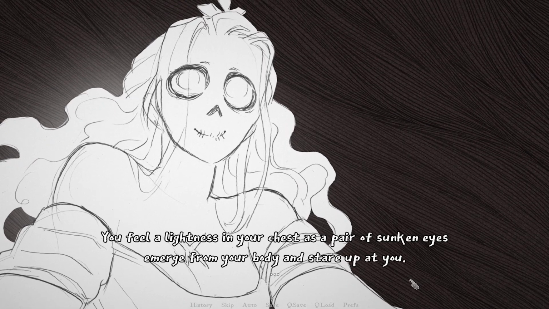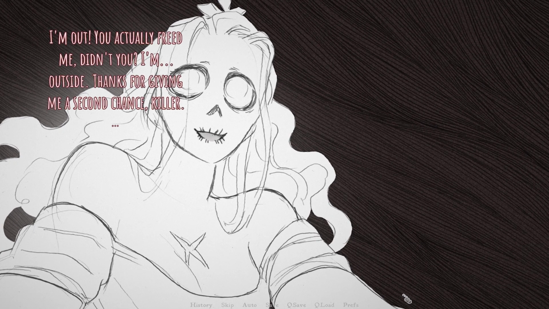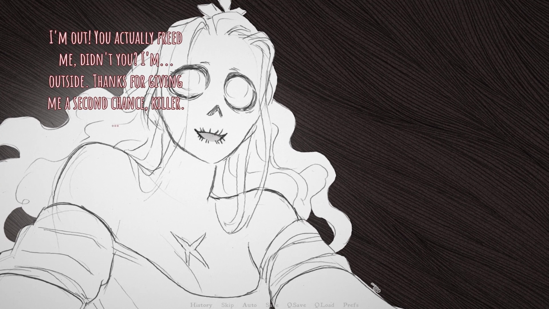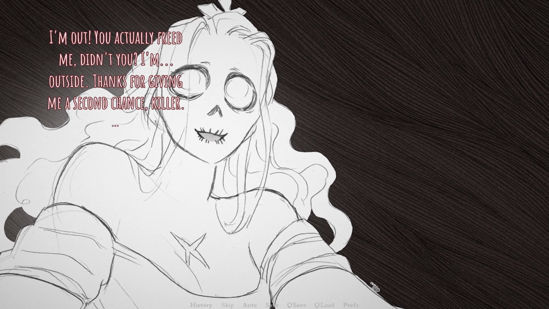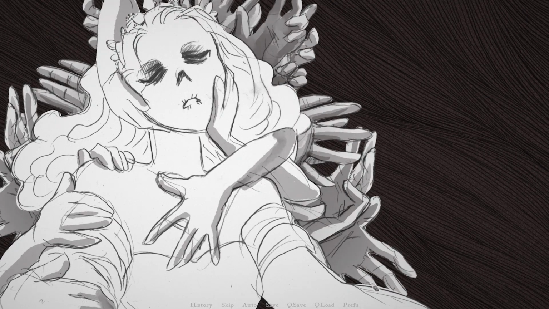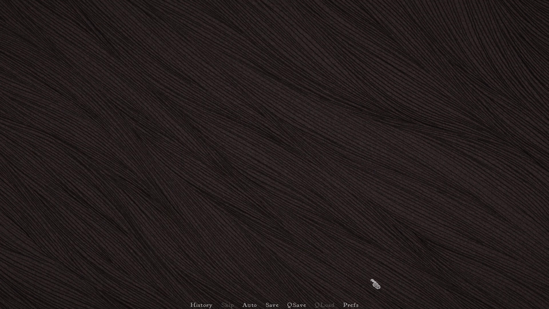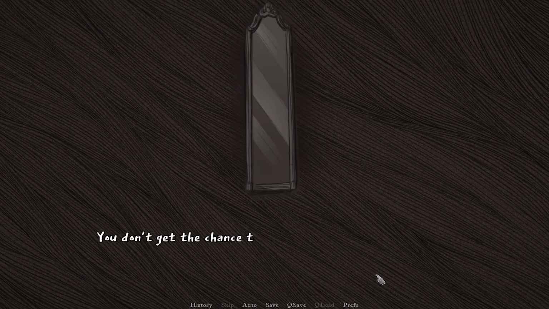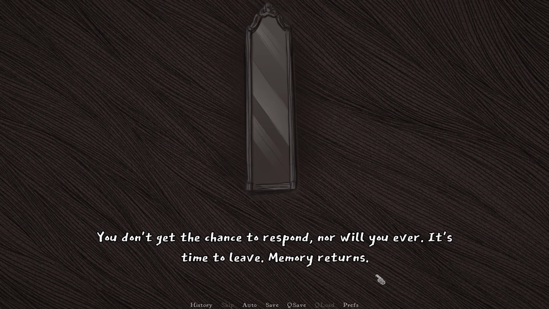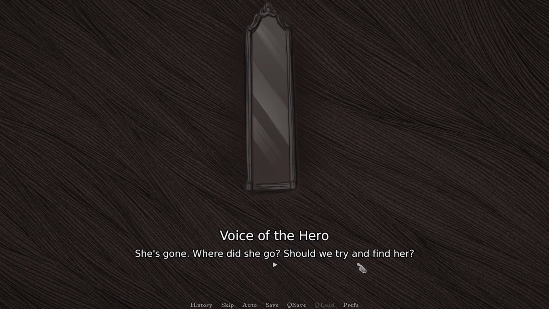You feel a lightness in your chest as a pair of sunken eyes emerge from your body and stare up at you. I'm out. You actually freed me, didn't you? I'm outside. Thanks for giving me a second chance, killer. Don't mention it. I think this is where I meant to be. Here she goes. You don't get the chance to respond, nor will you ever. It's time to leave. Memory returns.